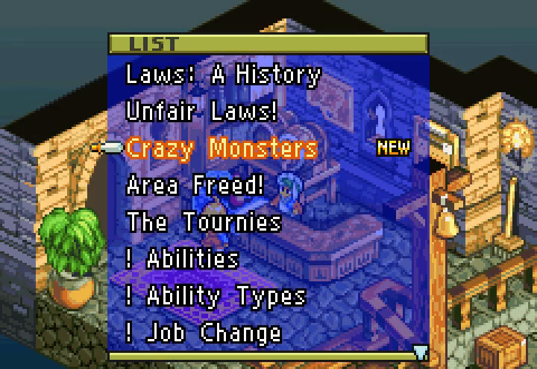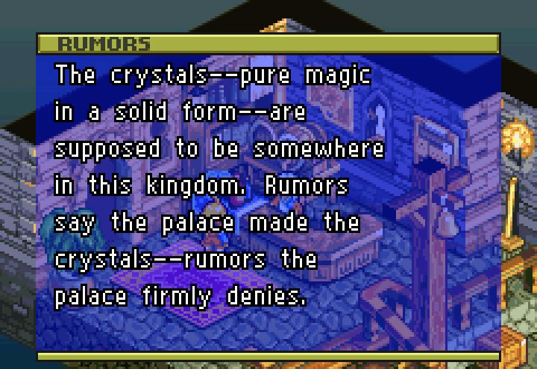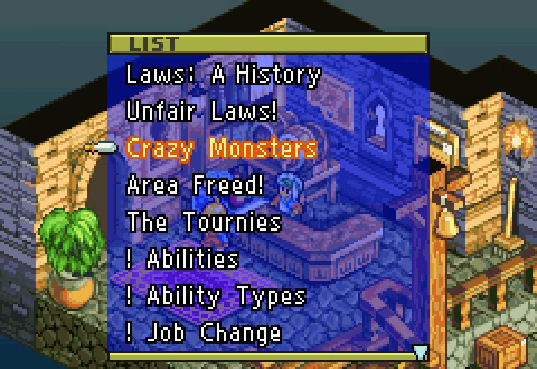Okay, just trying to get the rumors out of the way. There we go. Crazy monsters. Reports of crazy monsters have been increasing all over Ivalice. While the cause is unknown, experts believe it has something to do with crystals that no one ever knows about. They're very well hidden and no one knows if they actually exist, but experts believe it has to do with crystals. The crystals, pure magic in a solid form, are supposed to be somewhere in this kingdom. Rumors say the palace made the crystals. Rumors the palace firmly denies, so there's no evidence.